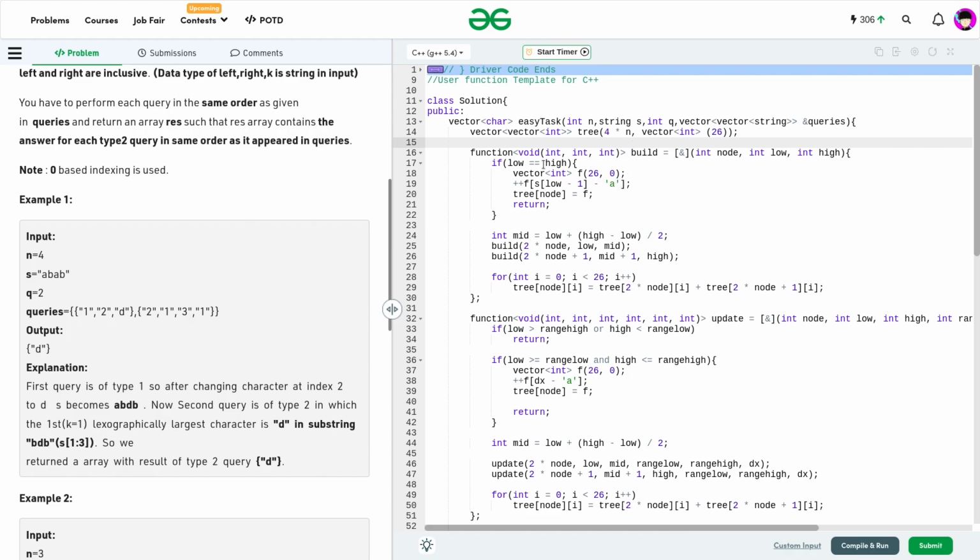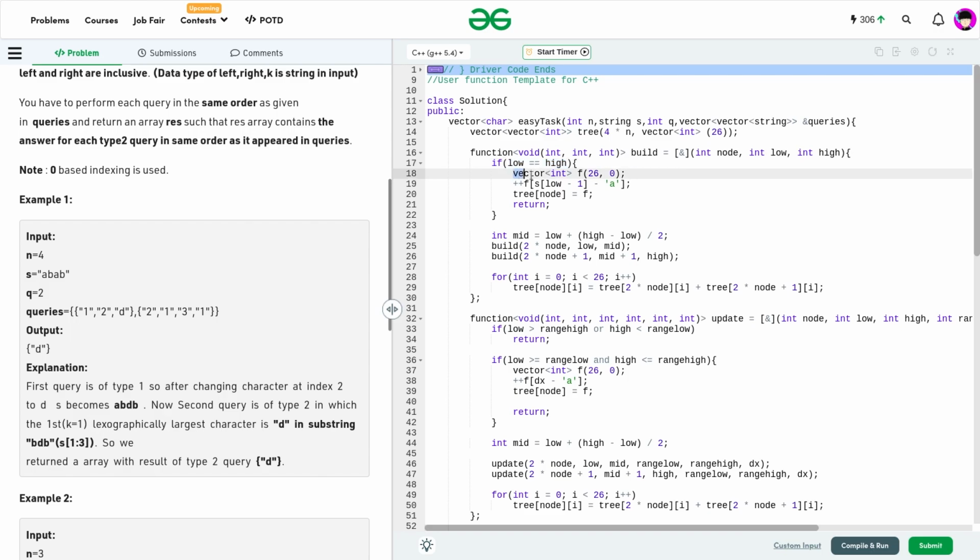Now we have this particular build function, and whenever low is equal to high. So the idea is whenever you get a range, you divide the build function into 2 halves. So you calculate the mid, you call the build function on the left half, you call the build function on the right half, right? So it is dividing the task into smaller problems. And whenever low is equal to high, it means we have reached a single index, right? We have reached one particular point containing only one index. There is no range now.